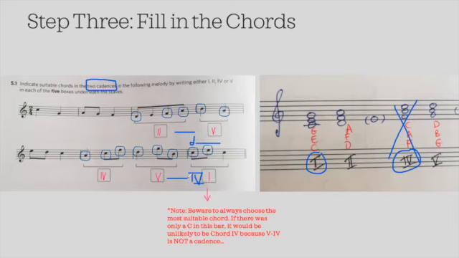So when you're in doubt, when you have two options that could fit one box, which will happen in the future, or you might have lots of different notes in one and you're stuck for options, the cadence will be your best friend. That will show you which chord it should be, because it needs to be functional. So there needs to be a cadence at the end of the phrases, one between this chord and the next, and then one between this one and this one.